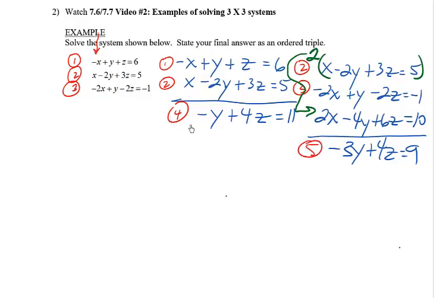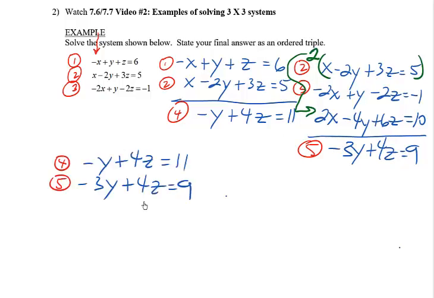When you're down to equations 4 and 5, you should have two equations that only have the same two letters in them. And that's exactly what I have. I'm down to now just y's and z's. Now I copy those two equations down together, and I simply treat this now as a 2 by 2 system. In a sense, I start all over. Now I've got to figure out one of these letters to get rid of. It looks to me like the z's are going to be pretty easy. They almost match now. I'm just going to have to take one of the equations and multiply through by negative 1 to make it work out.